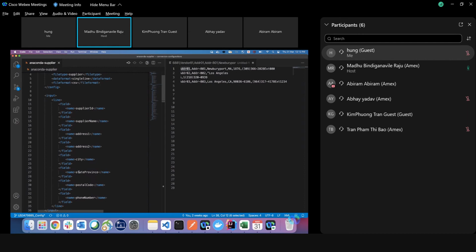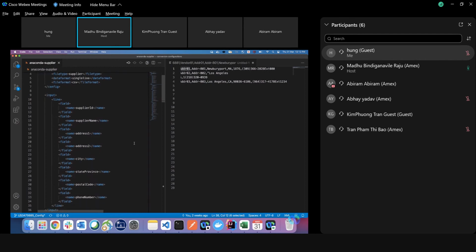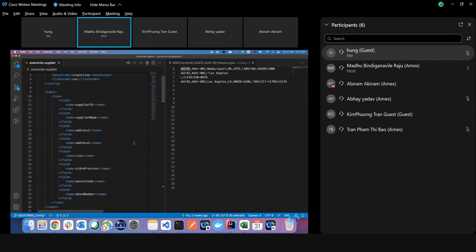But input definitely changes because as you know that the supplier name here it's coming in the second position, but the same supplier name in another customer it may come in the fourth position in the same row, something like that, right? So for that purpose we have to see the input customer file, and accordingly we may have to structure or write the tag names under the input tag.